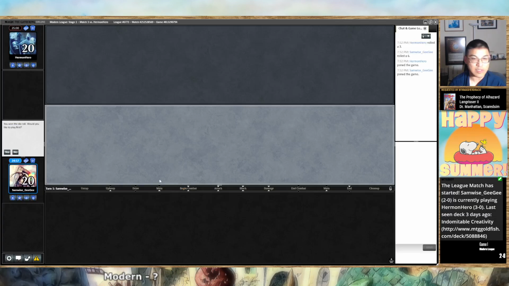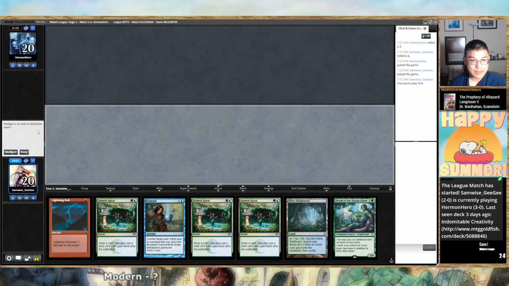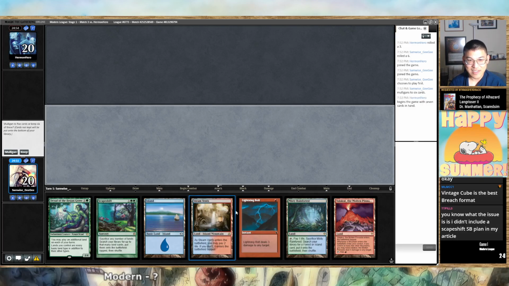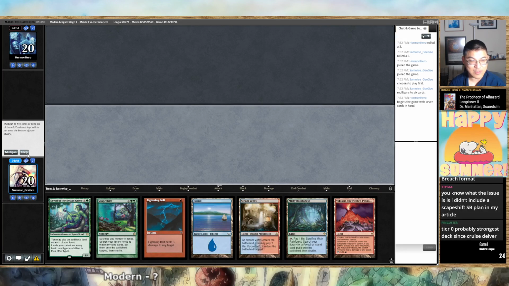Creativity? I wonder if this matchup is good. Alright, well, not with him. But... You didn't include a Scapeshift plan in your... probably a cave first creativity.